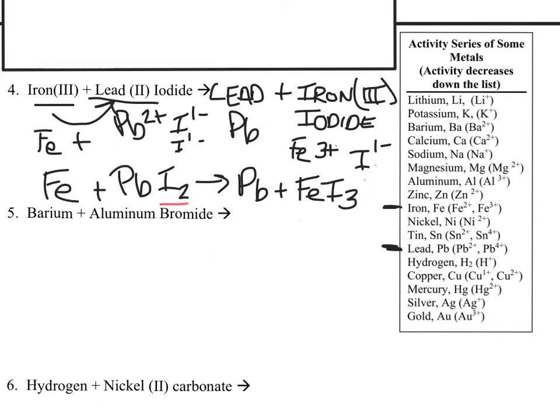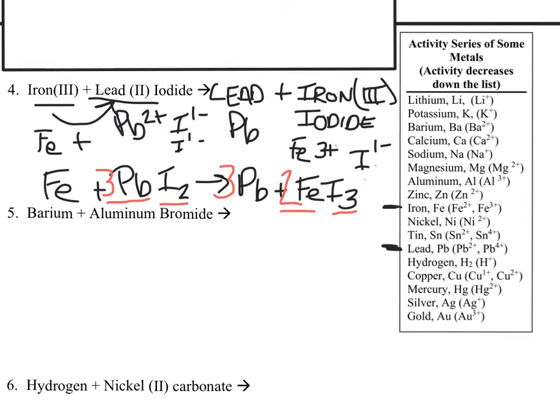If I look at my iodides, I have 2 on the reactant side and 3 on the product side. So I'm going to try to make each of those iodides 6. And to do that, I'm going to multiply by different numbers. But now that I have 3 times 2 on the reactant side and 2 times 3 on the product side, I now have my iodides balanced, and now I just have to make sure my iron and lead does too. Well, since this 3 is here, there's going to be 3 lead, so I'm going to put a 3 here. 3 times 1 would give me 3 leads.